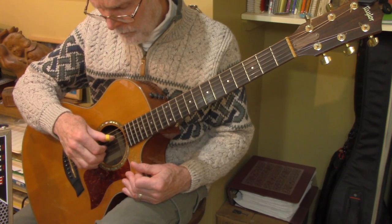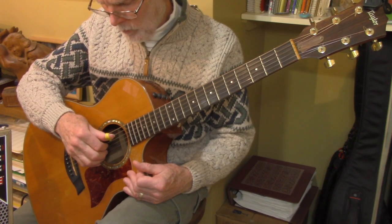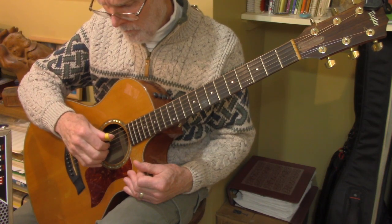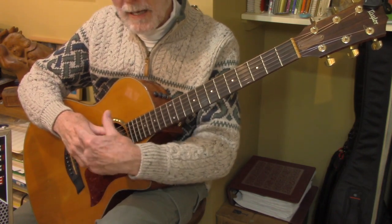Also practice changing strings with the thumb. So try it with the thumb on the 5th string. Thumb, 1, 2, 3, thumb, 1, 2, 3. Remember to keep the back of the hand, this part of the hand, stable.